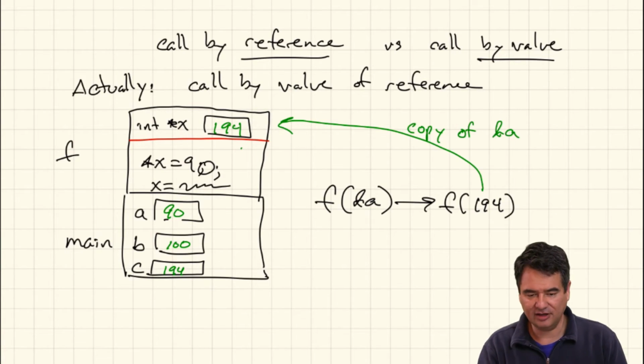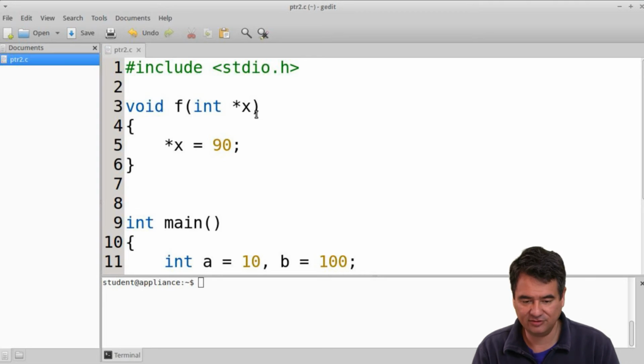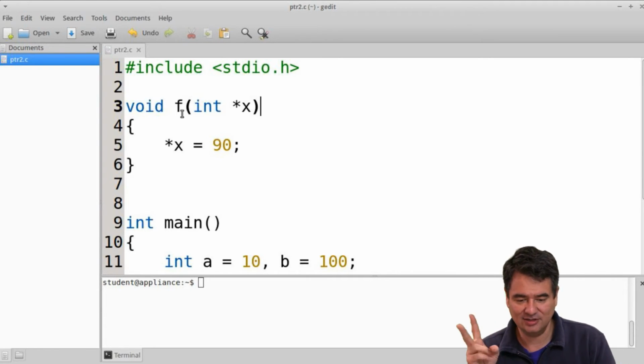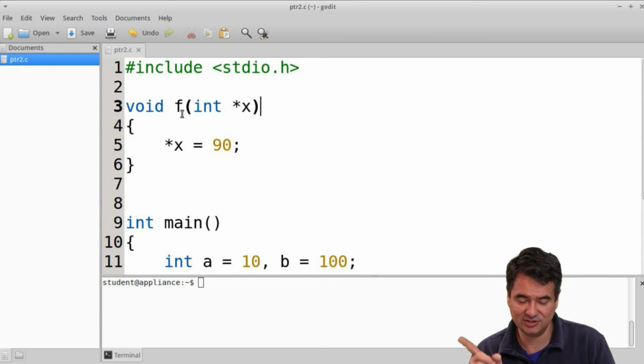So this thing of passing in a pointer to an integer is commonly done when a function needs to return, let's say, two different values. As you know, a function can only return one value. It can return a single integer or a single string, but it can't really return more than one value.